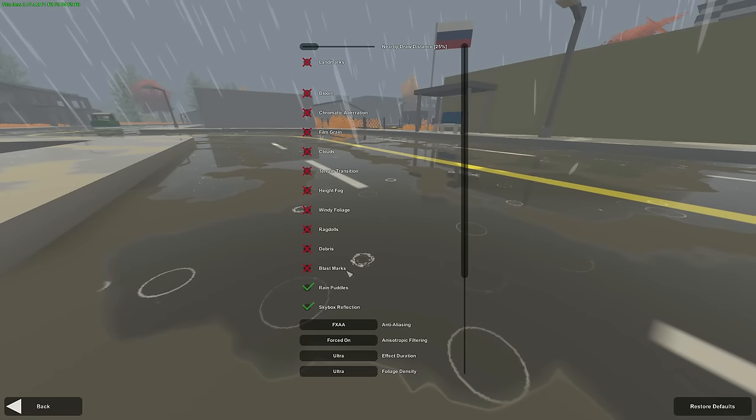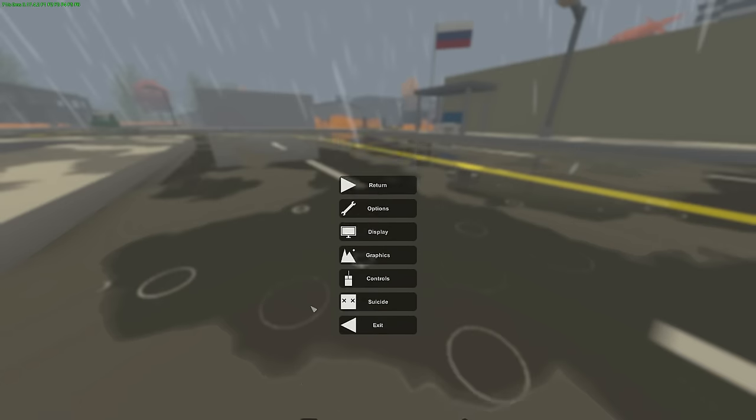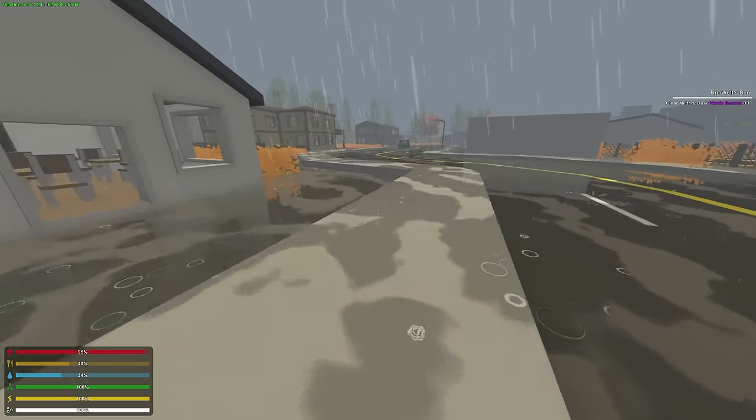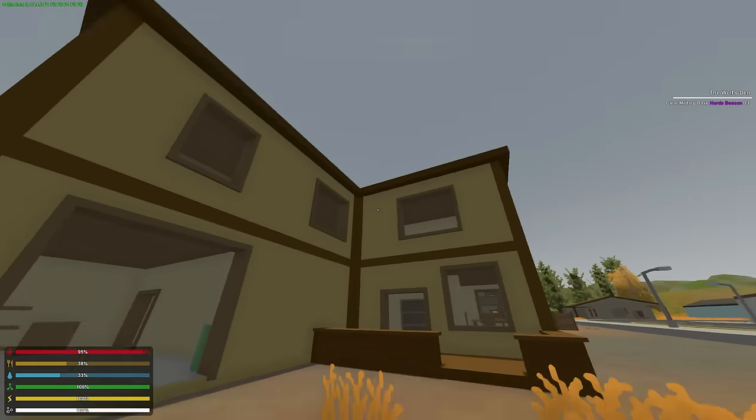Next is Skybox Reflection. This is an option to enable or disable the ability to see the sky in reflective objects like puddles. It doesn't really help much in performance, but I mean, you can disable it if you like. Next is anti-aliasing. It's a feature used in all video games, or almost all of them, to make pixelated edges less jagged. There are multiple options here, but having it off helps performance the most.